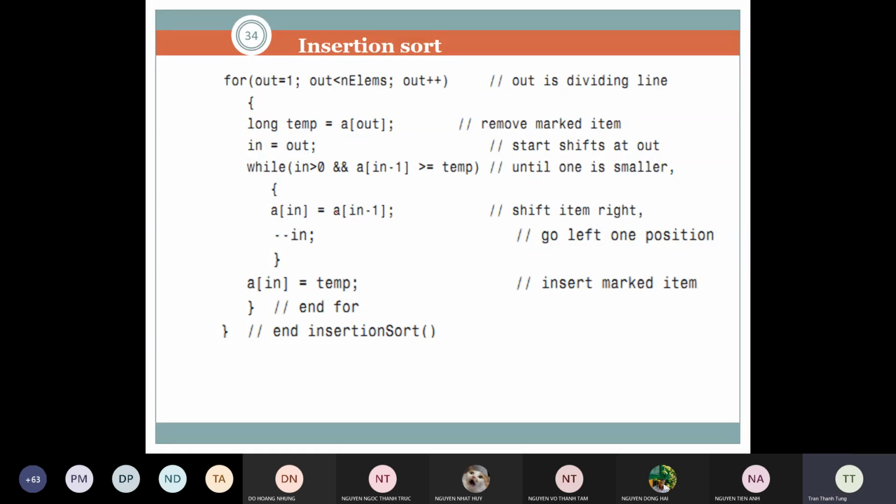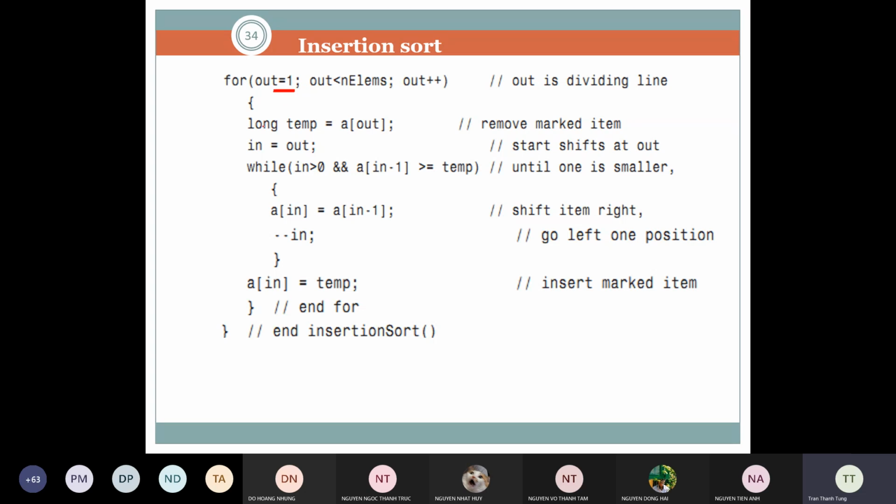So everyone, after a few minutes now, let's try to look at this one. It is the insertion sort. Okay, so we have the loop that starts from 1 because we don't need to work with the first element. The index here helps us to mark the starting index of the element that we want to move in.